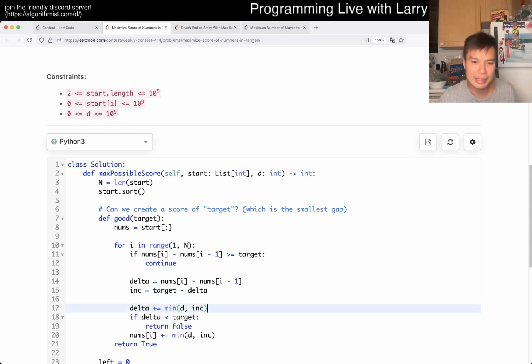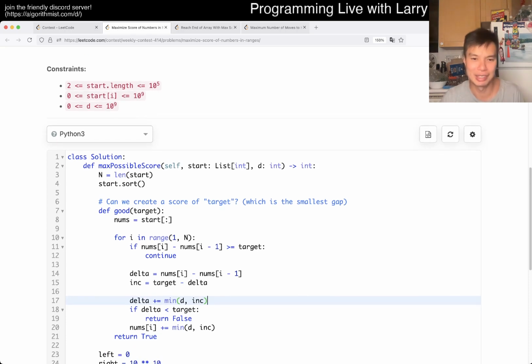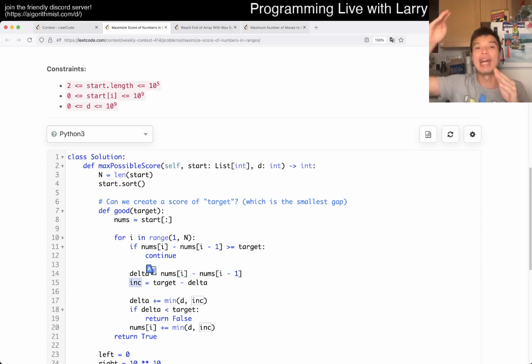Oh yeah, and here, okay, I forgot that I have this if statement. That's why I was double checking a bit. But yeah, we know that as a result, if this is true, then we continue. So that means that target is going to be bigger than this number by default. So increment is positive. But basically, as a visualization, if target is 4 and your gap is 2, then now you need to increment the number by 2 so that you could create a gap, right?